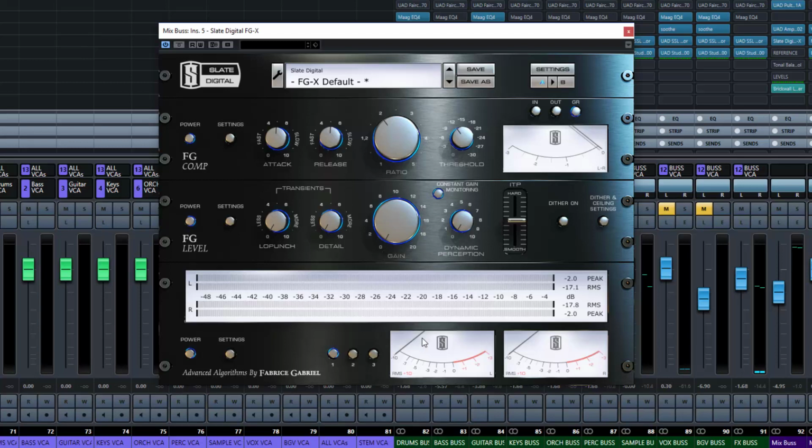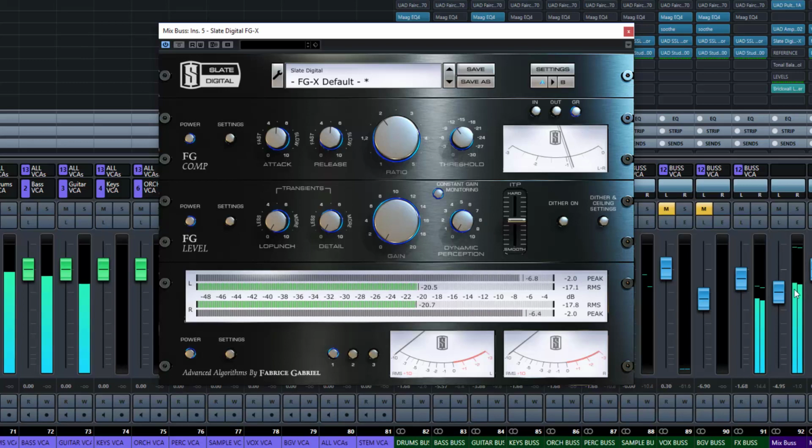So to give you an example of that, let's just actually play with these settings right now. So here's our mix here. You can see the sort of level we're coming out at over here on the mix bus. And if we push this up, you'll see here it has dropped in level, but that's mainly because I'm just crushing the heck out of this. But from an audible point of view, it hasn't really changed in volume too much.